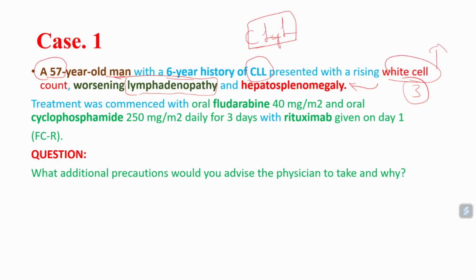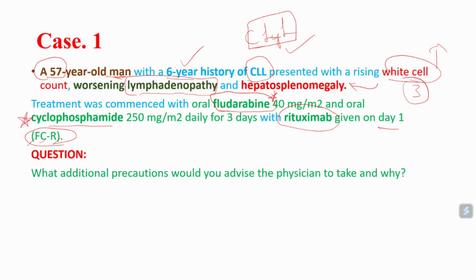So this patient, who is having chronic lymphoid leukemia for 6 years, was prescribed three drugs. In that, the first drug is fludarabine, a very, very important drug, and then cyclophosphamide. About cyclophosphamide we have already discussed. Okay, this is an alkylating agent, and along with these two, rituximab is added. Rituximab is given for 1 day, and this regimen is called the FCR regimen. So in this patient, with a 6 years history, three drugs were given: fludarabine, cyclophosphamide, and rituximab. Okay, this treatment is given.